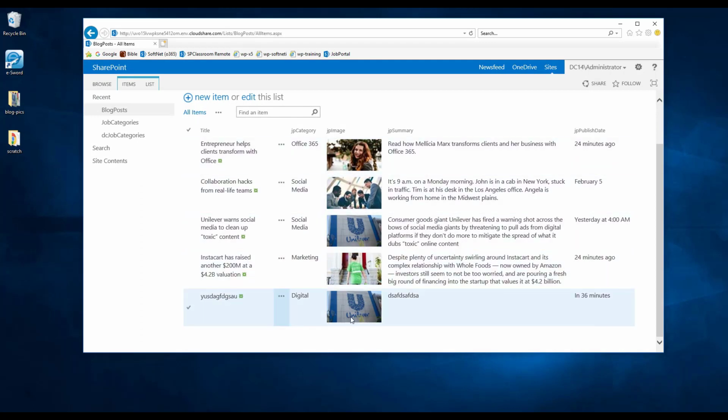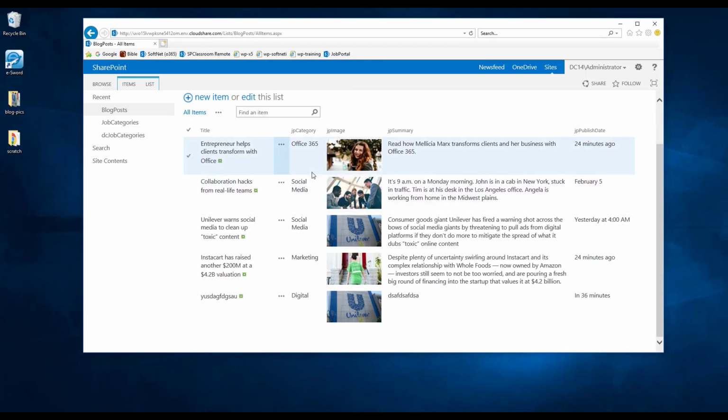So you see how nice these images are, nice, small, and cropped. That way, right here in the list view, they can take a look at the actual feature image as well as the title and a summary of the blog post. And it's just a much easier and better experience. Well, it's easier on the content managers, but it's a little bit tricky for us developers.